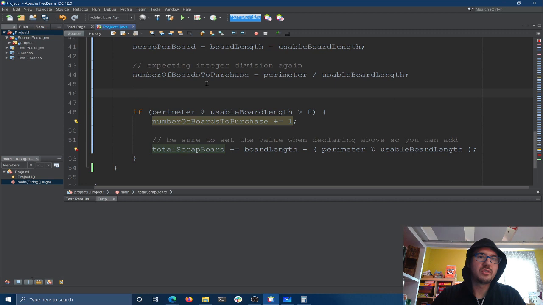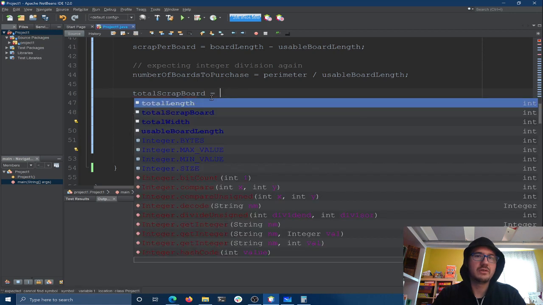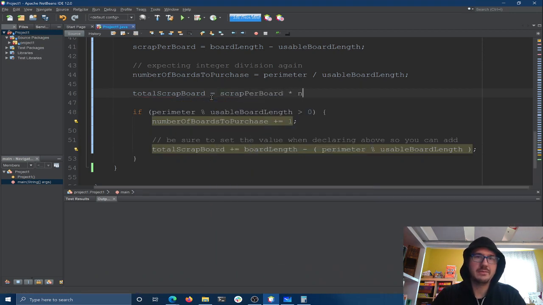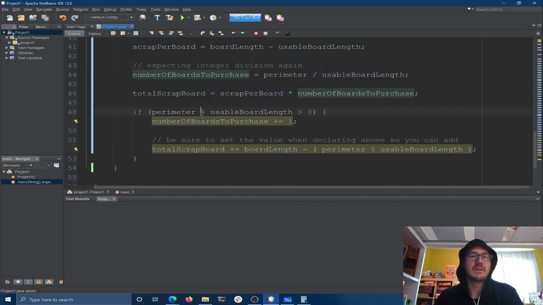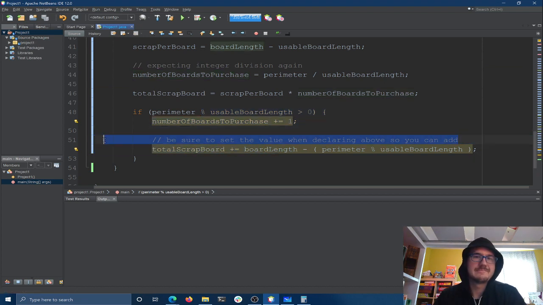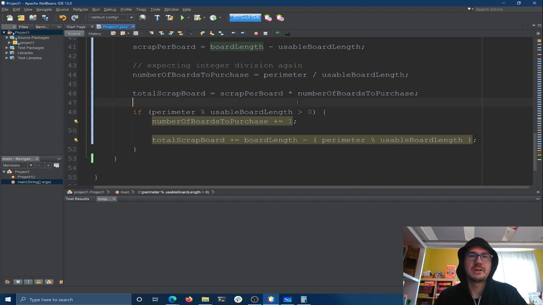So once we know the number of boards to purchase as an integer result, I'll take our total scrap board is equal to the scrap per board times the number of boards to purchase, because this number only works off of the whole number of boards here, and this is additional scrap. There we go. I like that. That's much cleaner.